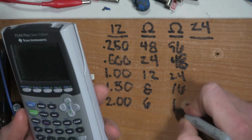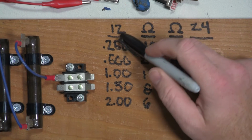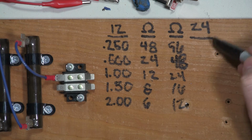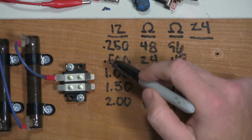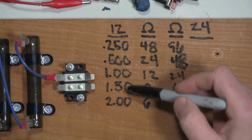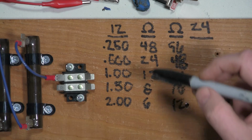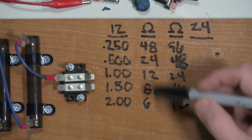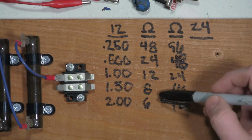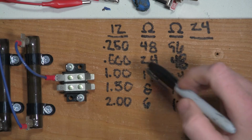You may find it beneficial to use real world numbers, for instance 12.8 or 13.8 or 25 or 26 volts, and then use those numbers to figure out what the resistance value needs to be for these current draws. Again, I'm just using this as a reference. I'm not using this as an exact science, and all I'm doing is seeing how the transformer reacts under a particular load, and whether it's 12 ohms or 15 ohms or 12 volts or 13 volts. I'm just using that as a reference.